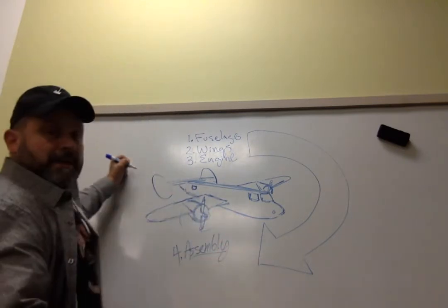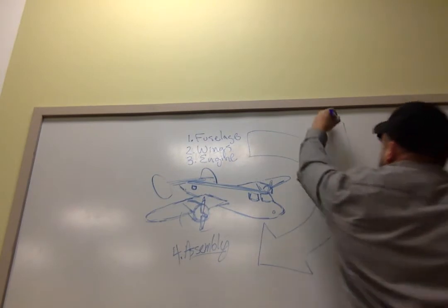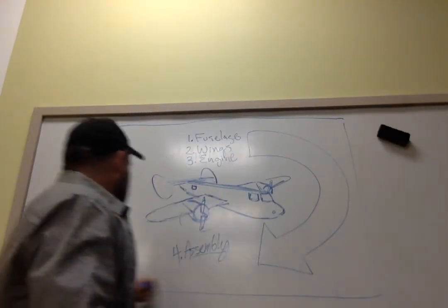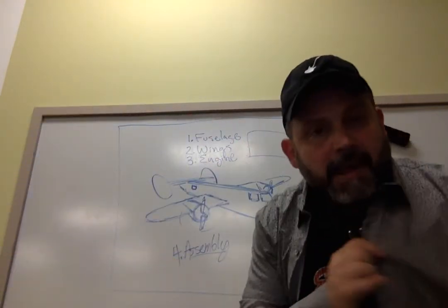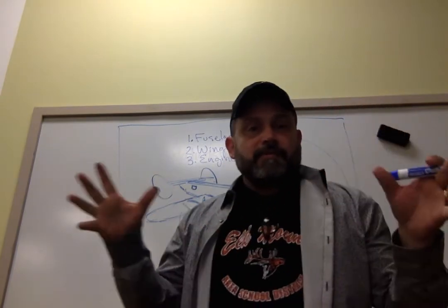The first part of this challenge is all about building — measuring, building, researching, that sort of thing. Let's take it one more step. There's research involved here. Kids are going to have to research, figure out measurements, look for schematics, build their parts, work together, collaborate, communicate, and cooperate with other schools and other places.